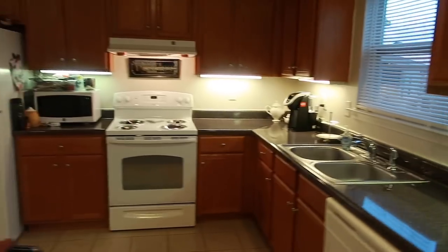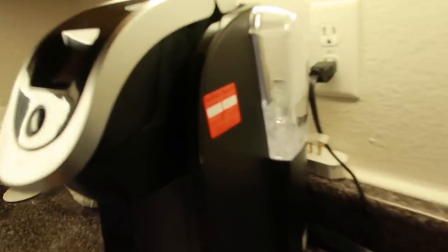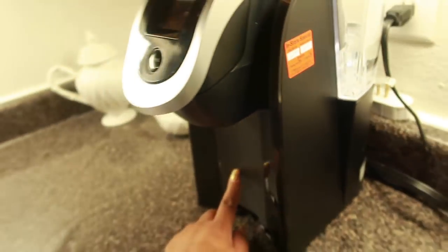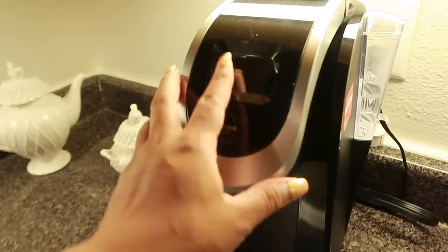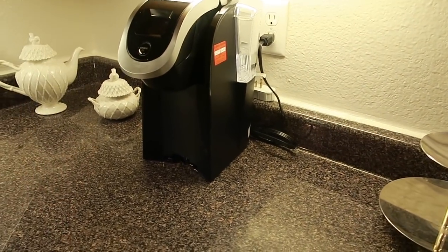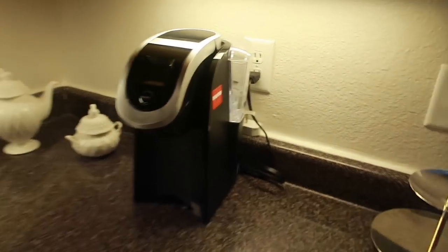Oh, speaking of that red tag, that Keurig. Let's go over here real quickly. Look at the Keurig. We got this Keurig for a whopping, that's why the tag's still on it, what, 16 bucks? $16.99. This is $125, but because it's missing the tray, it got marked all the way down from, what store was that? Bed Bath & Beyond. We're getting used to it. I don't know if this will be our final K-cup machine. Sometimes it be acting up, because I think it was a display, but whatever the case is, it was $16.99, so it's gonna get us through until we figure out our next move, because we gotta get a microwave, we have to get all that good stuff.